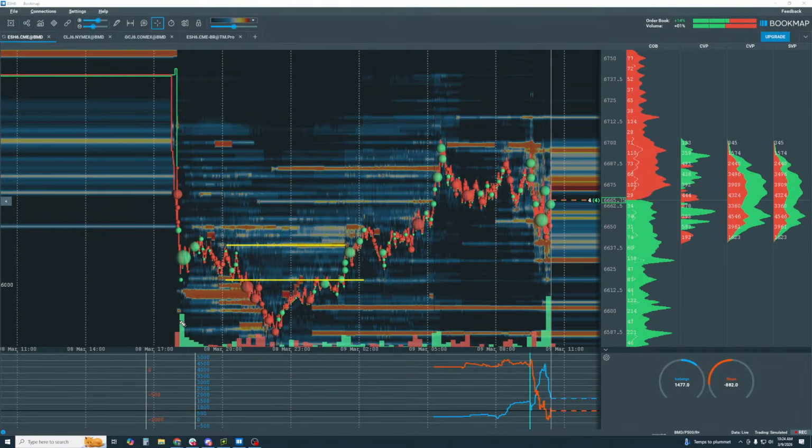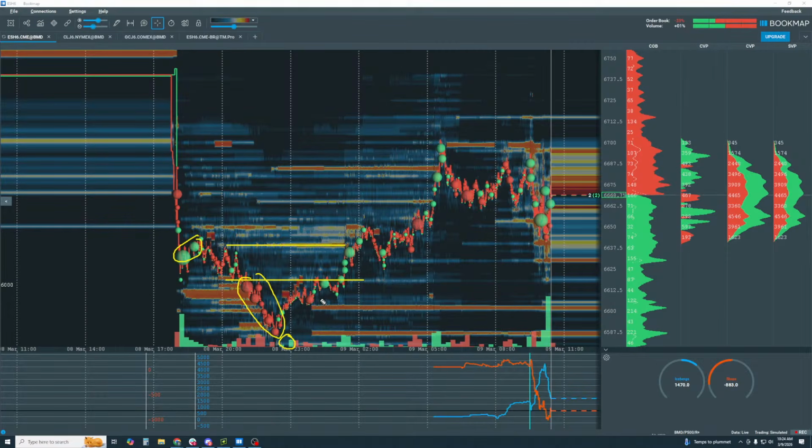I know there's a lot of covering in here, so we're going to not look at that for the moment. We're going to look at all of this selling in here. And do I see a transition? Is this enough in here? Well, maybe if we zoom in here, maybe it is for a small move back up. In fact, that small move is about 20 or 25 points in the S&P, so that's not a small move. It's a nice medium-sized move there.